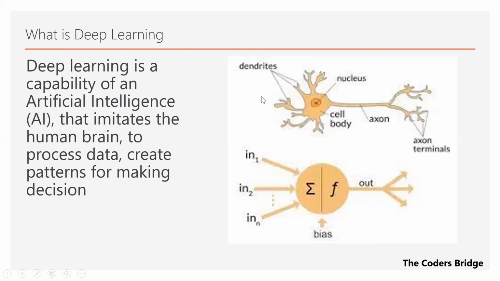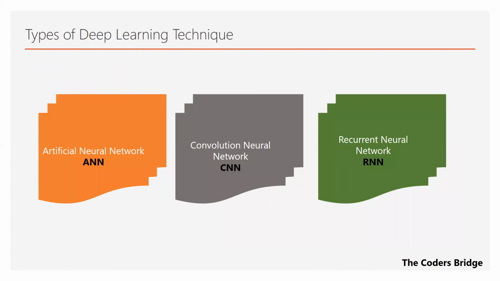What is deep learning? Deep learning is nothing but the machine trying to mimic the human brain, like how humans make decisions, how humans connect things, how humans create patterns, how the human brain does everything. A similar kind of thing the deep learning model will also try to do and help us make our work easier. Okay, let's come to our next slide.